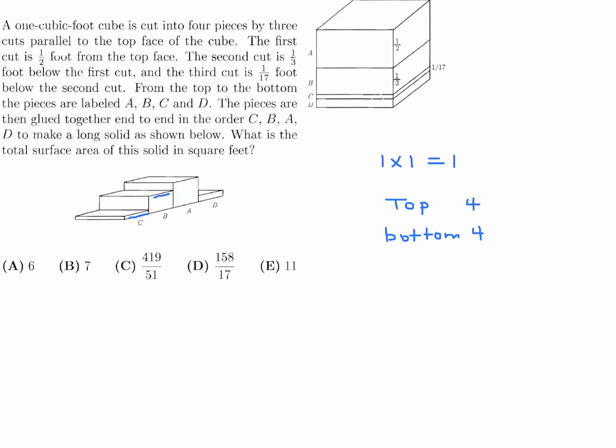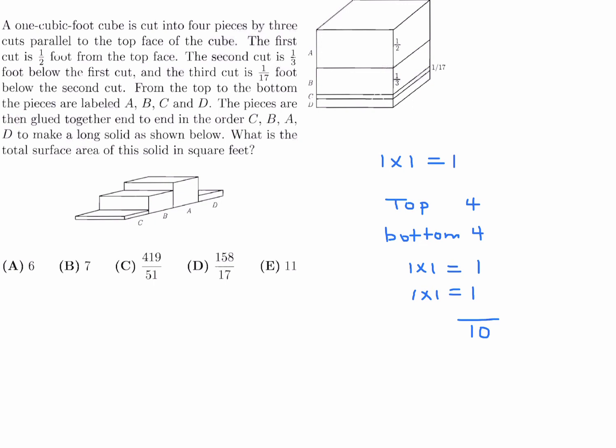Now we have to look at these ones right here, the ones that are facing me. If you stack those together, they would essentially make up one full side of the square. So that is going to give you just 1 times 1, which is equal to 1. And on the other side, it'd be exactly the same. You'd get another 1 times 1, which is equal to 1. So far, we have a total of 10. We've taken care of the top, the bottom, and the sides, that side and the other side that you can't see.